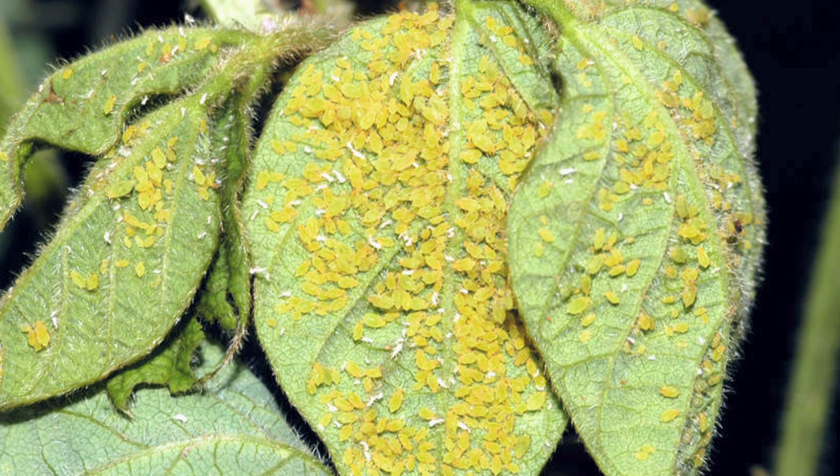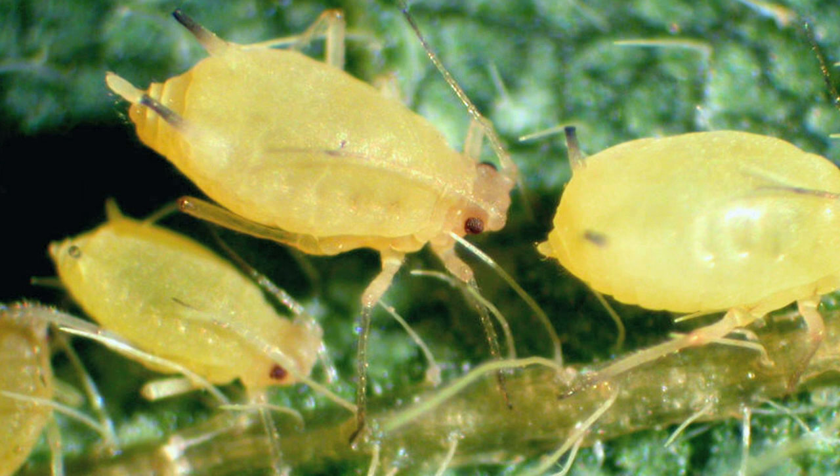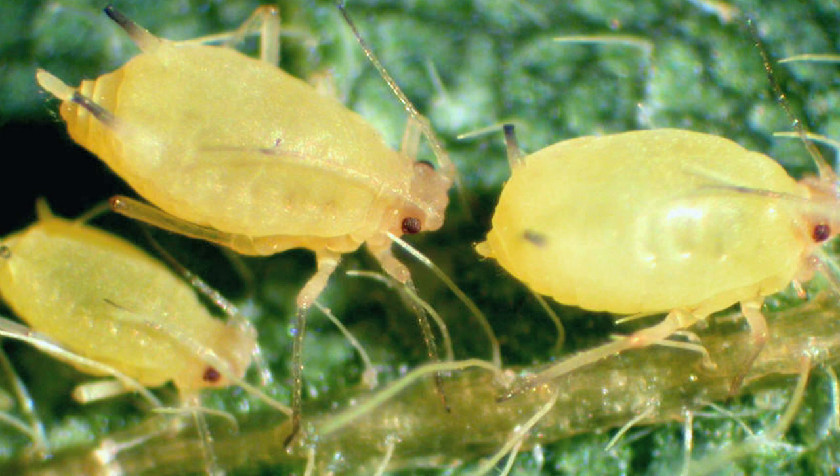So this way, if there were delays, you wouldn't suffer such a hard hit. The other thing you might be able to do is put antibiotic genes — like the rag genes, aphid resistant genes in certain soybean lines. Aphids overcome these in a few years, but if we put these genes in these tolerant lines, as the aphids start to overcome the rag gene, you wouldn't suffer a big yield hit. You'd have more time to deal with the crop, more time to get more genes into more lines.